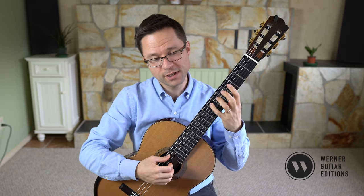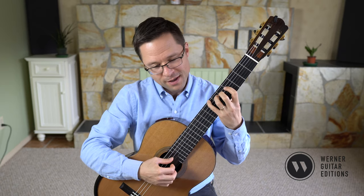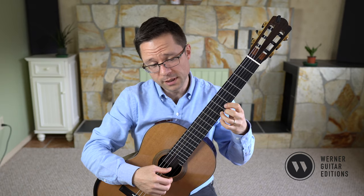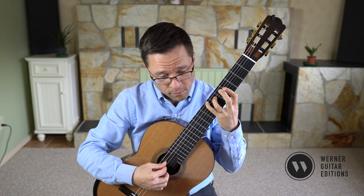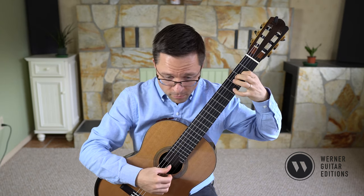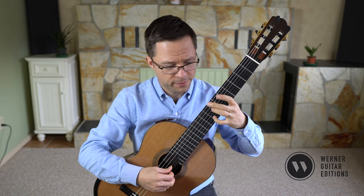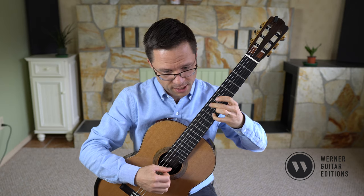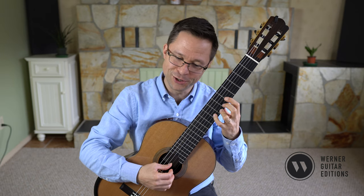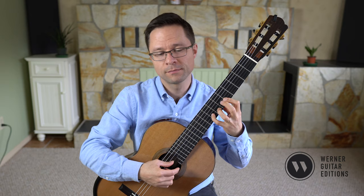I use an open string there just to navigate, so that would be an example of where I kind of let go of the previous chord, but for practical purposes you kind of have to. My solution there is to jump up to fifth position and play the E and the G here, and then open, then closed. Open, closed.